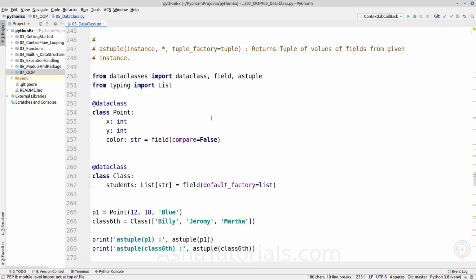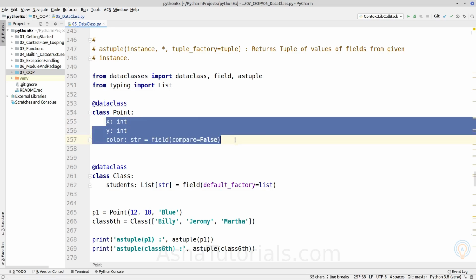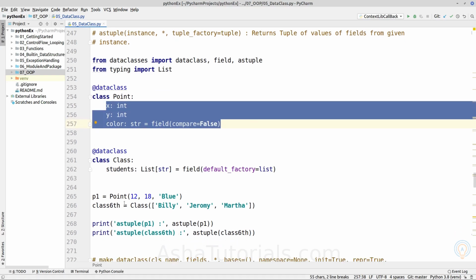Next is astuple. It returns a tuple of values of fields from the given instance. So it will only return the values for the given object.